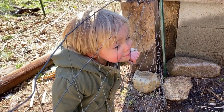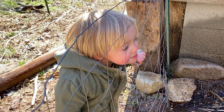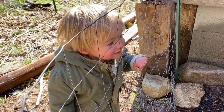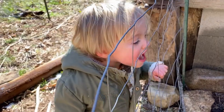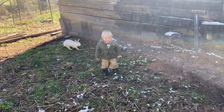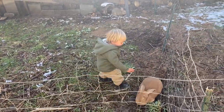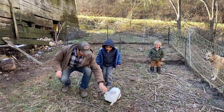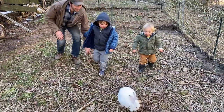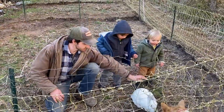What do you see in there? Who's in there? Is it a bunny? Can you get the wire out of your mouth? Yeah, silly. She'll let us pet her. I see the silly. She lets us pet her. Okay. Get low, so we don't freak her out.